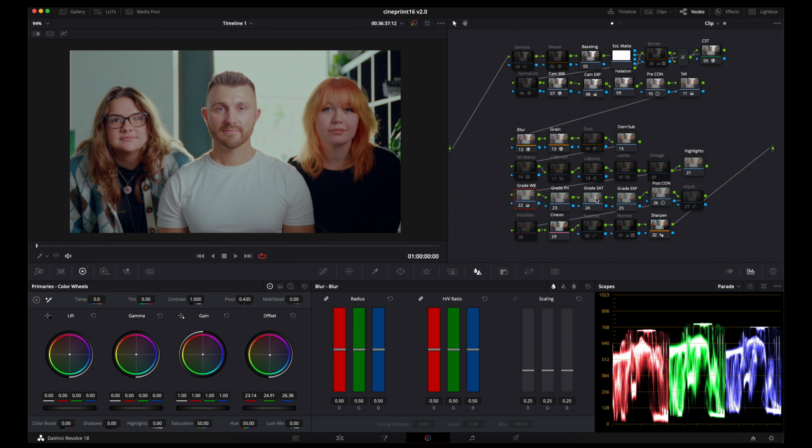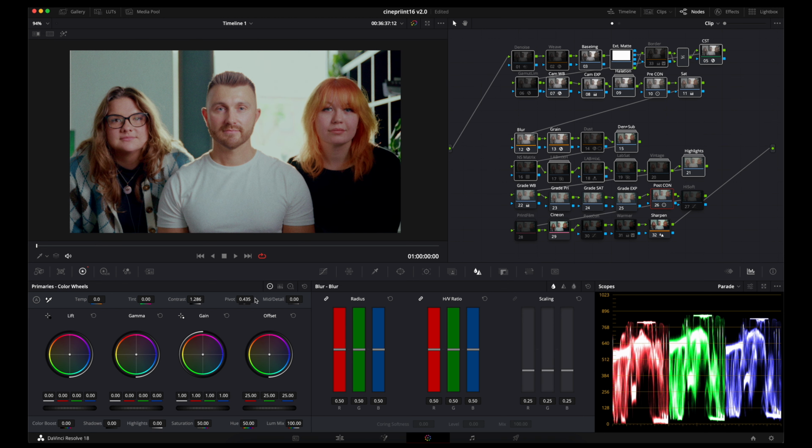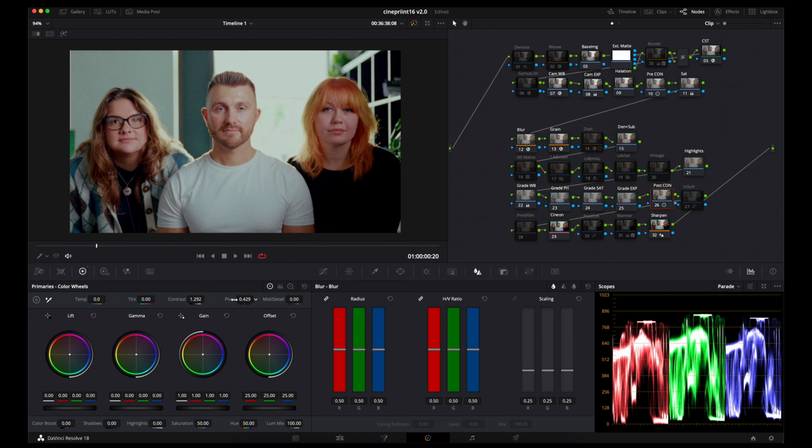There's grade primaries and grade saturation. Say if you wanted to now saturate your image a bit more or decrease it, then you can do it here. And the main one that you'll probably be playing with a bit is your post-con, which is your post-contrast. So your contrast after you've done all of this. Post-contrast, you can just go to your contrast levels here. You can increase it, adjust the pivot, and find the right place for you. So I might keep it there, maybe reduce the pivot a little bit.